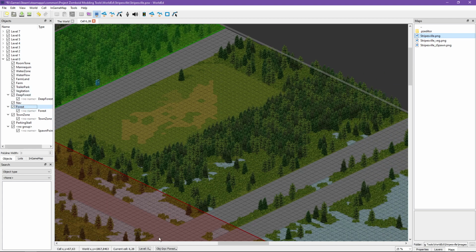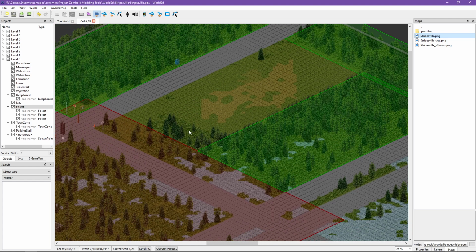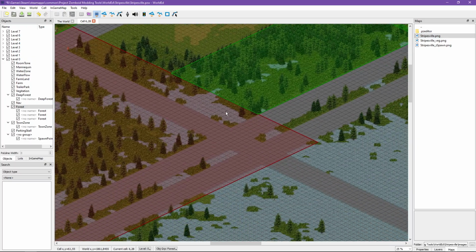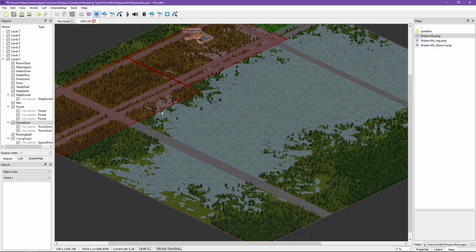I can simply select forest. Notice the group object is selected. And we can go ahead and make multiple squares. Or, of course, we could have selected the polygon tool and then simply created an L-shape object. Up to you how you want to do it. It doesn't really matter, as long as it covers the things that you want to cover with the town zone. Town zones are what allow loot to respawn inside of buildings, right?